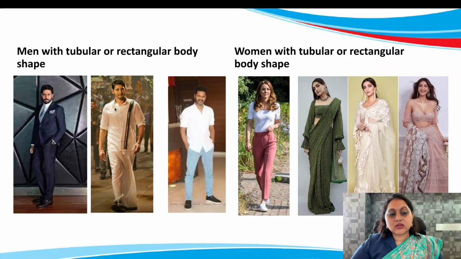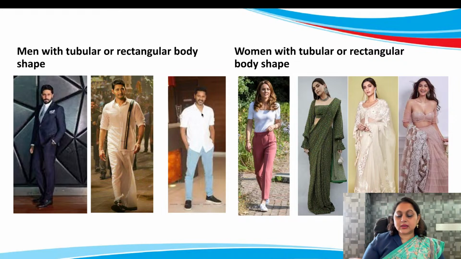When it comes to men, as you can see, the V necks are all open, they are not closed. It gives that nice V look, so automatically you give that triangle effect right there. All right, so these are some of the things that you can use. The trousers also are reasonably long, they are not short trousers, so you're giving that visual effect of length. That is very important when you are in a rectangular or tubular body.